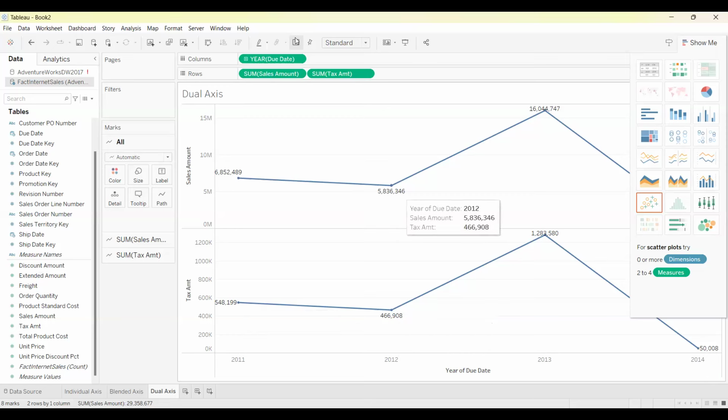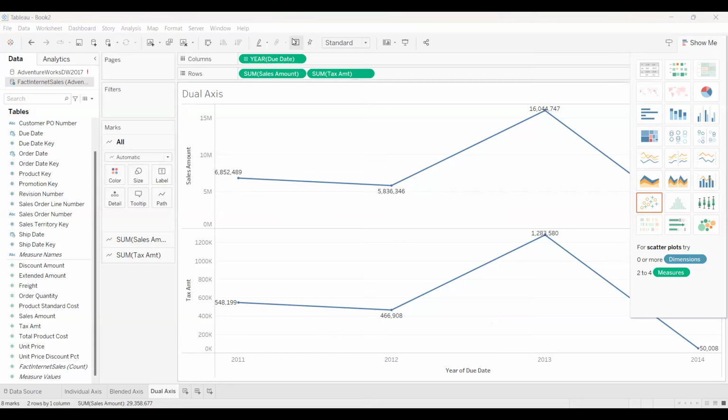So if I want to display the sales, I need to click on the T option here, which you can see here in the menu bar, right? Or else directly, we will have the same label or T option in the mark shelf also. Okay, I clicked it here. That's the reason it is showing me the labels, that is the numbers. Okay, now observe, this is my sales amount and this is my tax amount.